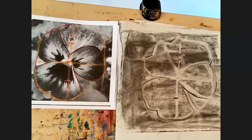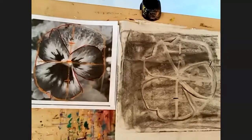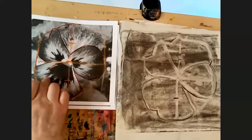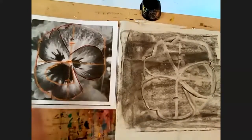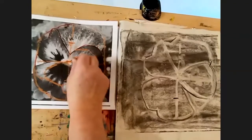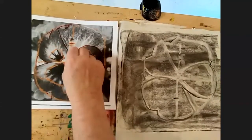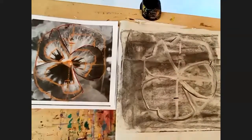Once you've gotten those bigger shapes, now we can start to move to the smaller shapes. You'll observe one of the really great things about pansies is how fantastic the contrast is between light, medium, and dark. I don't want you obsessing about all of this fluffy business here. You're going to draw these shapes as I have them iterated here, simply. You just want to know kind of where everything starts and ends. Here's your little triangle, right? And where it gets interesting is where you start to delineate working the edges of those shapes.